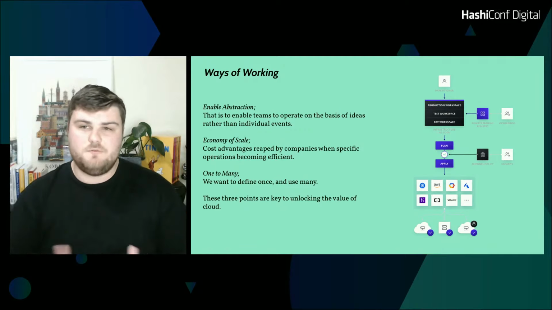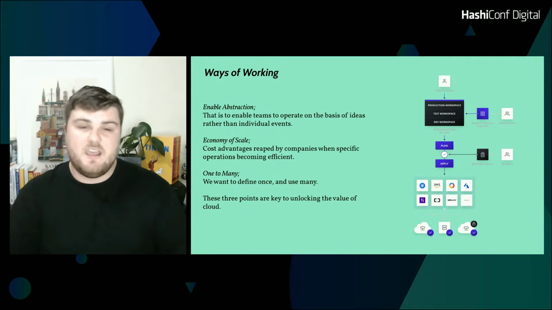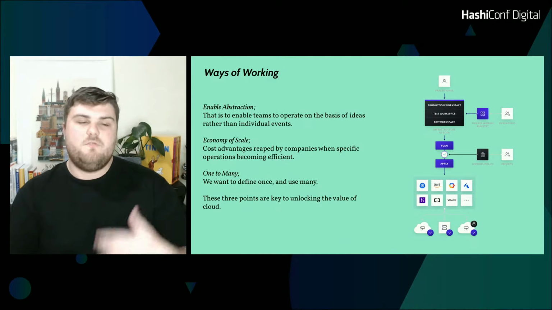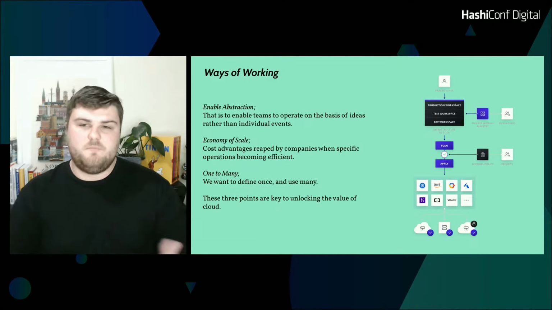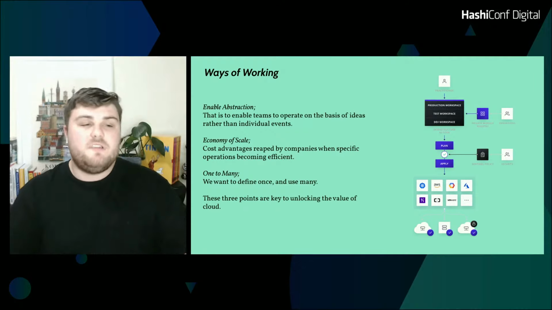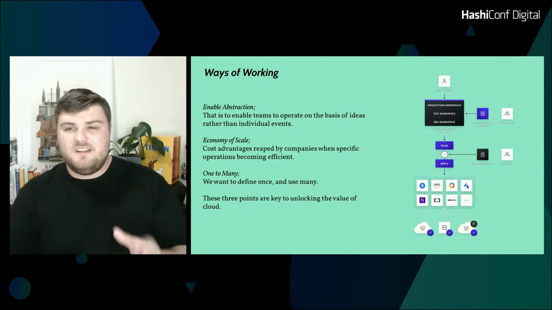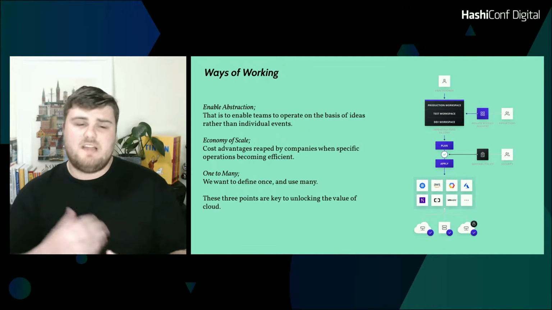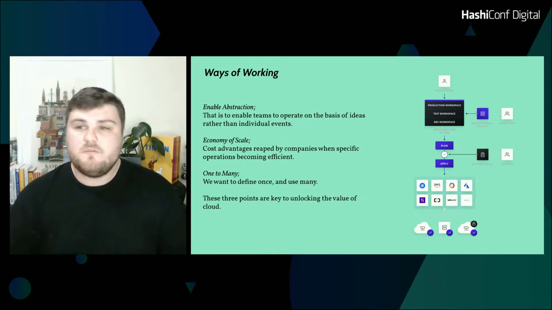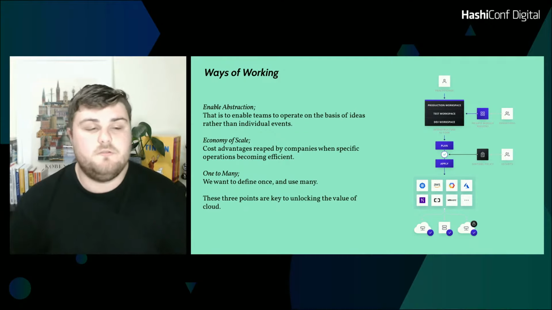We've done this hundreds of times. We want to make this as quick as possible and really get the benefit of that, which is really the economy of scale, to the next point here. We want to make sure we're reaping the cost advantage benefits by doing these processes over and over again. And by defining these as code, hopefully we can start to get a one-to-many benefit to using these modules through Terraform and how we go about it. And these 3 points really, for me, are how GitOps starts to work about unlocking the value of cloud. We really start to see people contribute centrally to the benefit of each other in that inner source model.